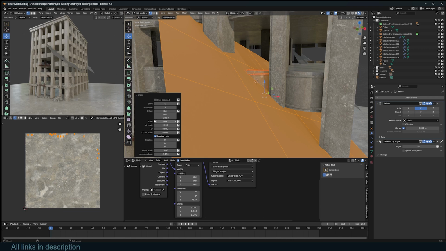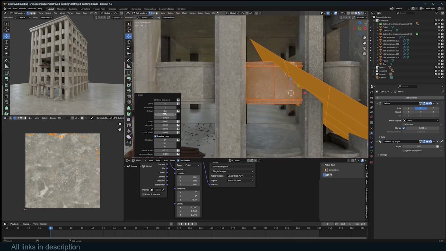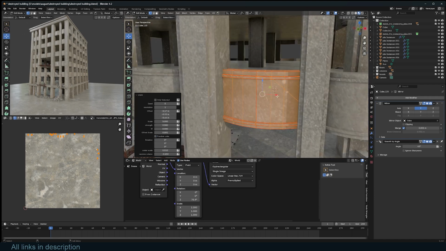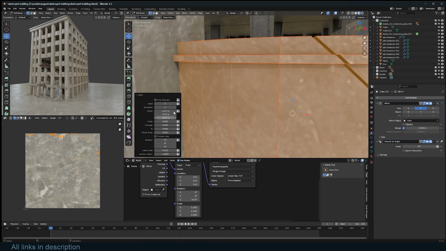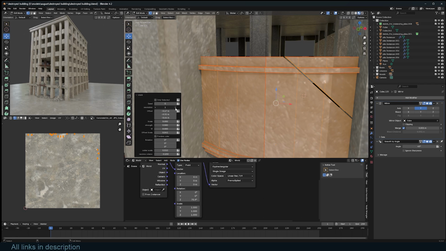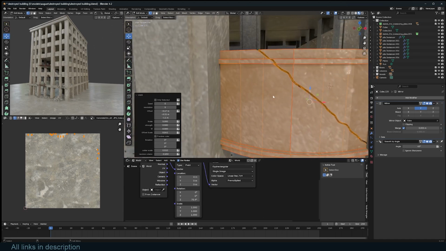You can scale the cutter down a bit, and you can reposition it as you want. Now you can turn off the preview, and you can see the crack is there. You can even increase the size of the crack just like that. You can add more resolution or more subdivisions to have the crack look more bent. Let's say something like that. I don't want the offset to be too big, so I'm just going to bring that somewhere like that.